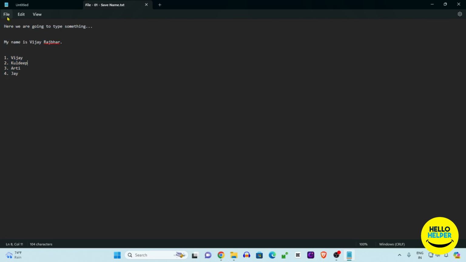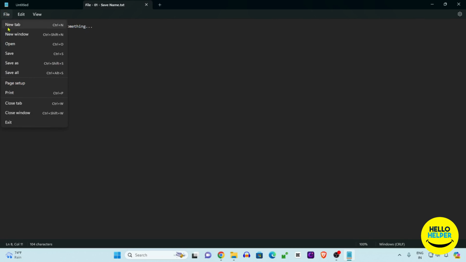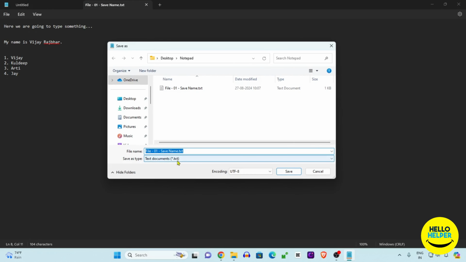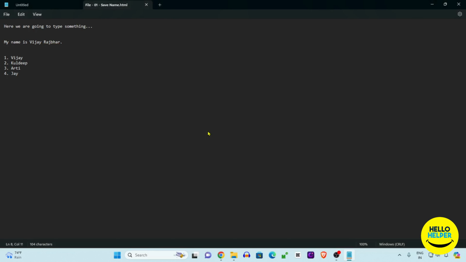So what you will do, simply click on the file tab and then click on Save As. So friend, here you can see that the Save As dialog is open now, and here we are going to select All Files. Now you can remove this extension, the txt format. We want to change it, and here we are going to simply add HTML. So this file will save as an HTML format. So we are going to save this file, and now we are going to check it out.